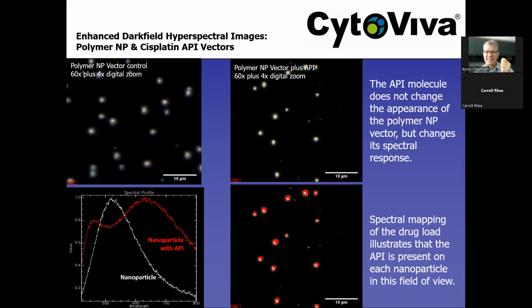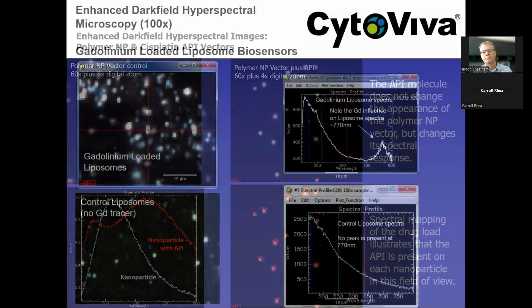And if you combine this data with other data, such as maybe ICP mass spec or other types of data sets, which may be more quantitative in nature, volumetrically quantitative in nature, but provide no visual proof of that quantitative data. And you combine this instrument, for example, with destructive sample, non-imaging related data. Those are very good ways to demonstrate and prove the efficacy of the work that you're doing.